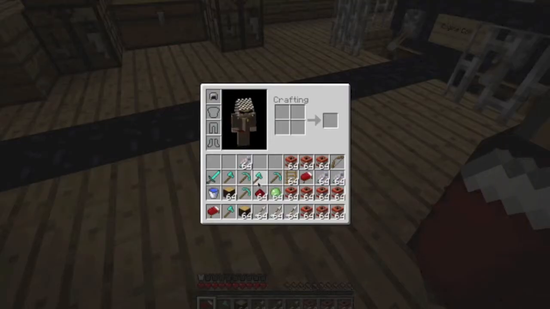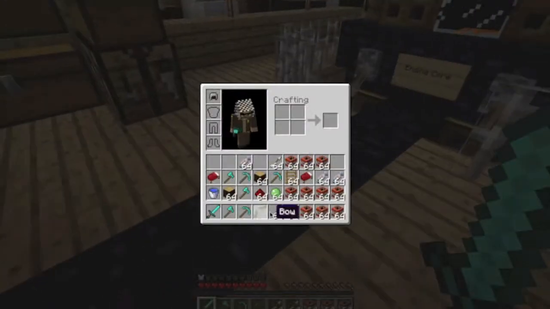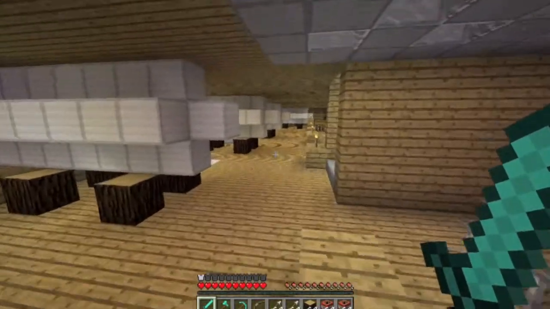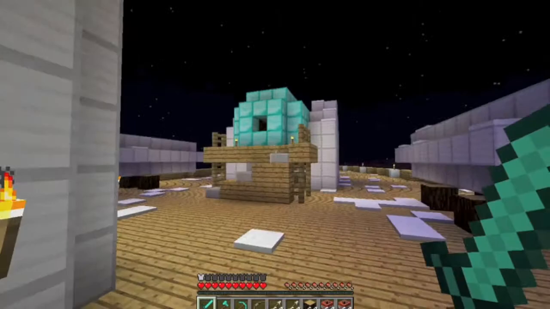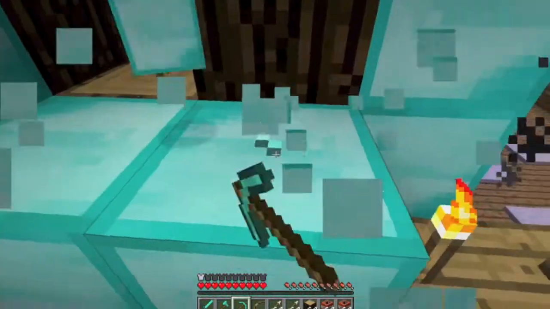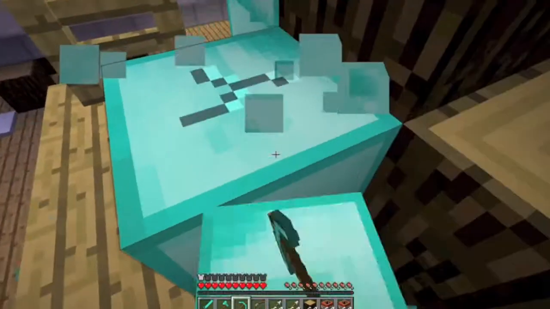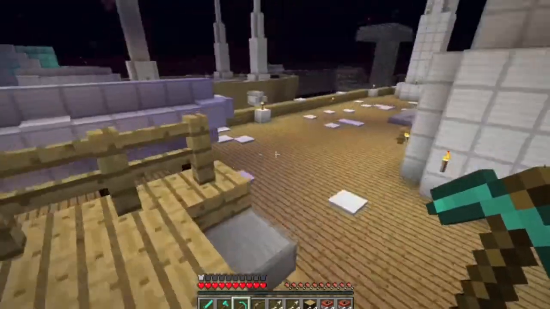Let's check this out. I'm gonna put one of those there, one of those there, one of those there, and this. Buenos dias. So now, I'm gonna go get my diamond. I didn't take any of my redstone torches. Okay, let's head back down.